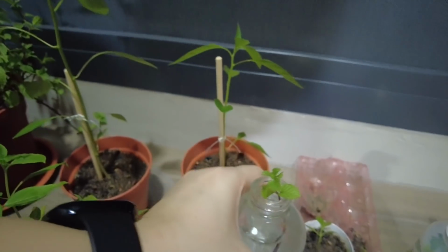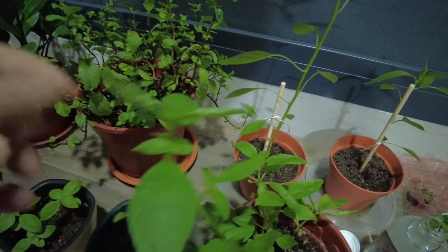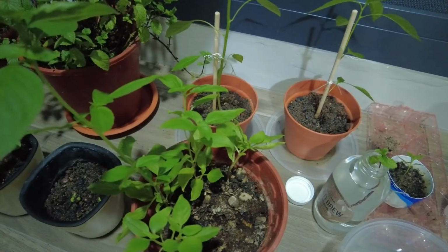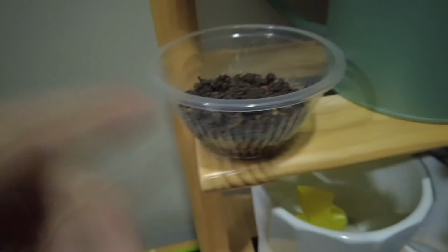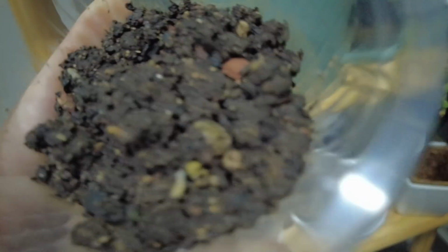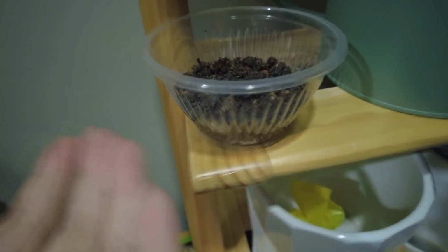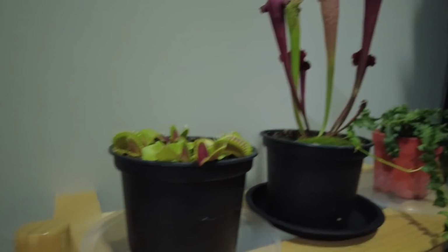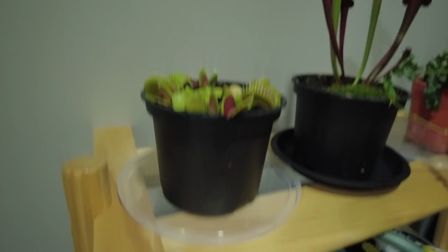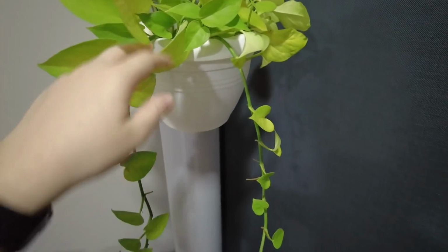Don't know if this will work, but let's see. I think these leaves are new. The basil is looking pretty good compared to when they first arrived. And my mom also passed me a small bowl of earthworms that I can no longer find, and I don't really know what to do with them because I don't even know if they're alive. Those pitcher plants seem to be doing well. So are these guys, but they haven't had any flies to eat, so I don't know how they're surviving. This one is growing extremely long so I should really go and do something about them.